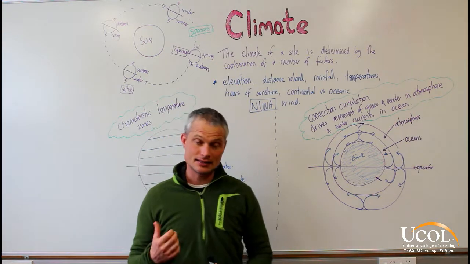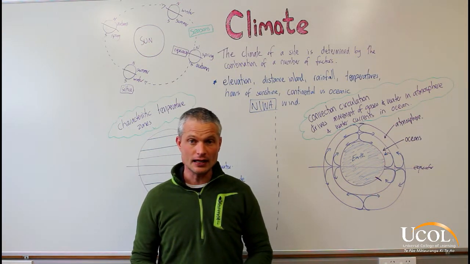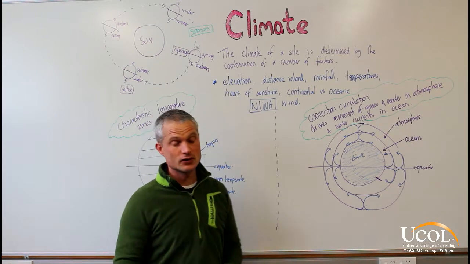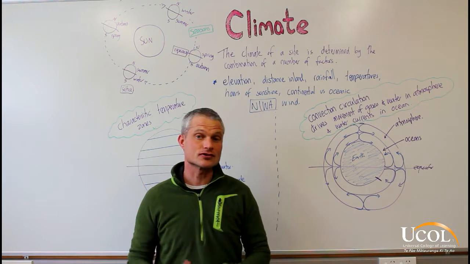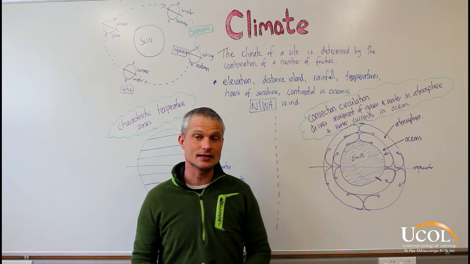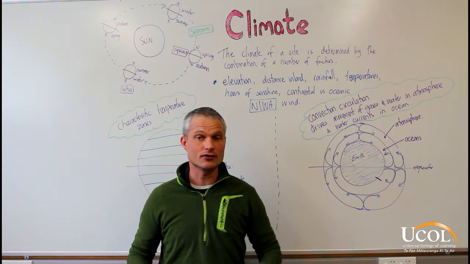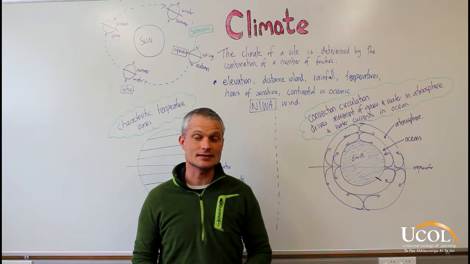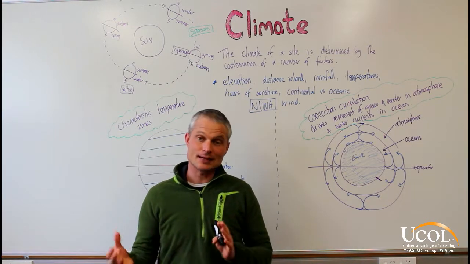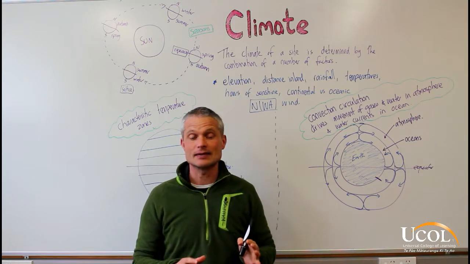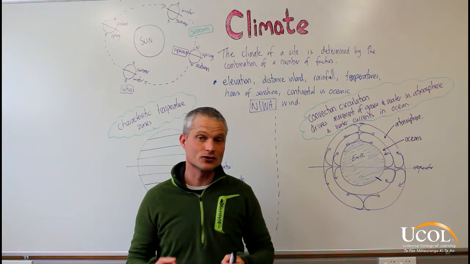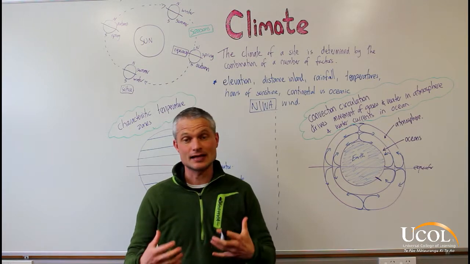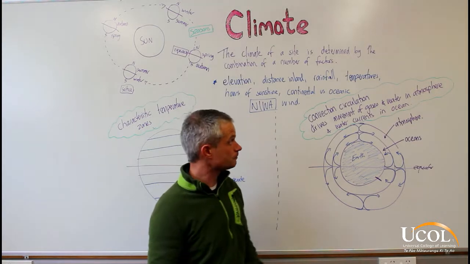So that's things like the temperature, the rainfall, the elevation, the distance inland, and the wind speed and the number of frosts that a particular site experiences during a year. And all these factors will determine the growth of plants within that system and also the health and the productivity of the animals within that system. So matching up the plants and animals that are most productive for a particular climate is one of the most logical and best first steps to be able to set up a really productive and sustainable organic agricultural system.